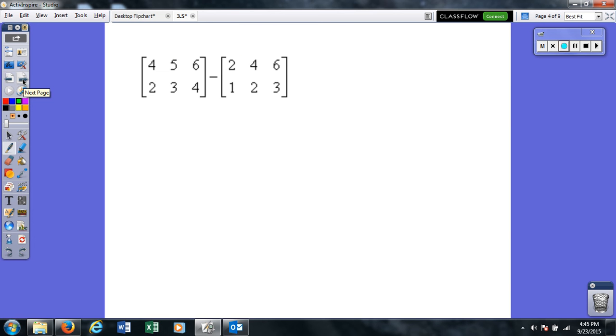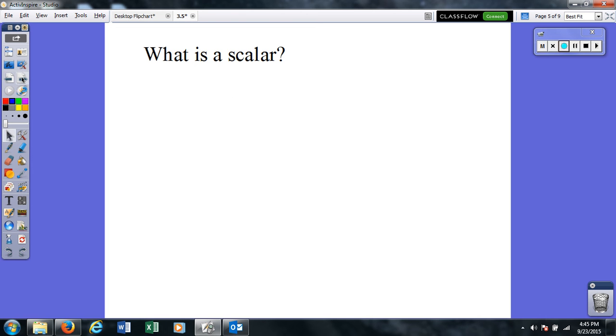Something like this is subtraction. Actually, I showed you that earlier, so let's just skip over that. A scalar. So we can have a scalar in front of a matrix. Basically what that means is it scales the size of the matrix. So think of a scale model of an airplane or a train or something. You can have something that's really the same dimensions, very similar to it, except it's either bigger or smaller. And so when we have a scalar in front of a matrix, it just means we're multiplying by some number that's going to make the matrix either bigger or smaller.